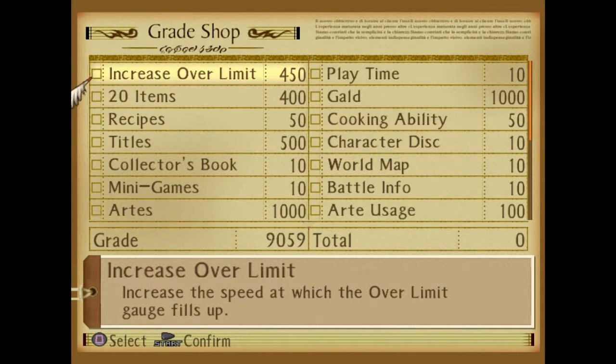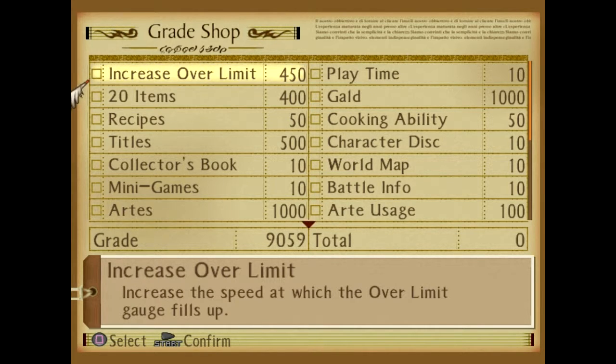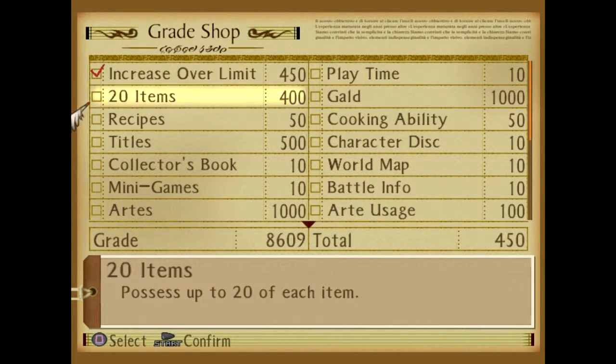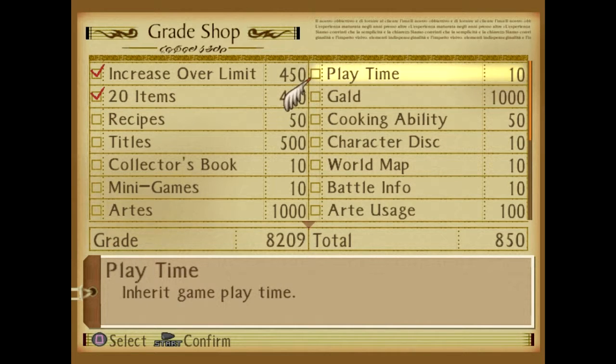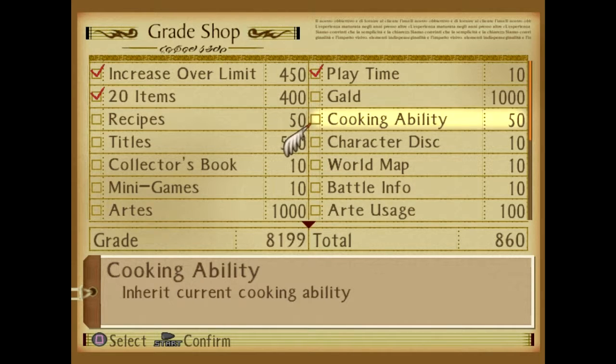Now, once you come into the grade shop, this is what you're going to spend all your grade on in terms of getting ready for a New Game Plus. You automatically get 1,000 grade for beating the game, so that is on top of the total that I've amassed here. I've done a lot of grinding, yes. So you notice all the various things that you can do in New Game Plus. You can increase your overlimit speed, you can get up to 20 items, you can inherit playtime and other such stuff that is pretty much self-explanatory.